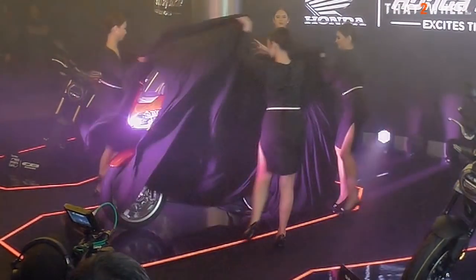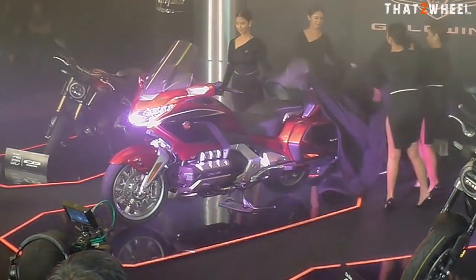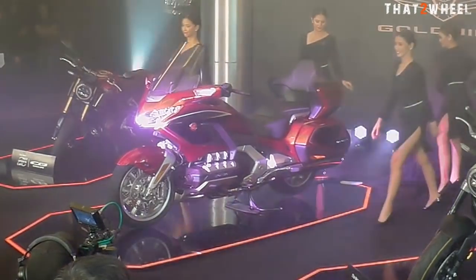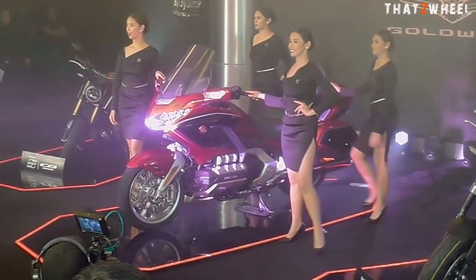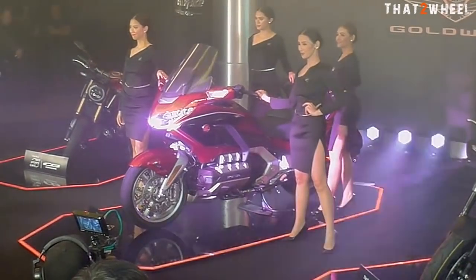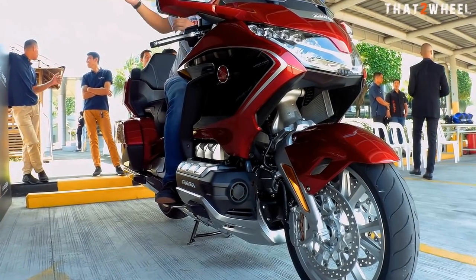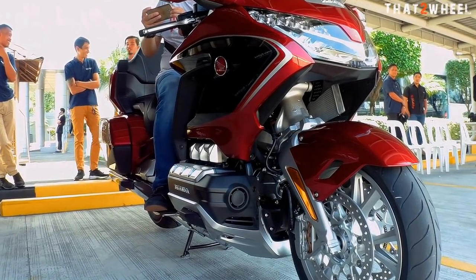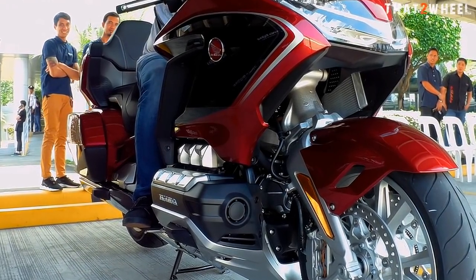The Goldwing, a touring model which embodied long-range comfort, luxury, and quality for over 40 years. Redesigned from the wheels up to the sharper, lighter, and more compact while maintaining the myriad of advanced features. Tama na yan. This bike is hailed as the ultimate performance tourer, famous in North America, Western Europe, and Australia.